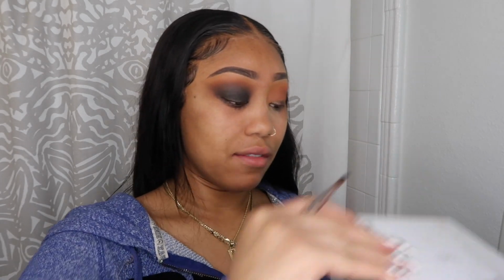Now taking my flat brush, my Morphe M167, I'm gonna go in with this black shade and just apply it to my eyelid. Be careful, like I literally messed this up twice and had to start over again.